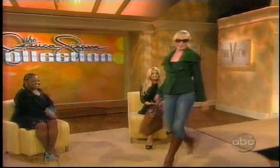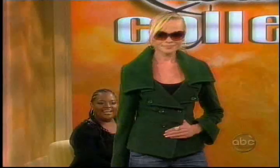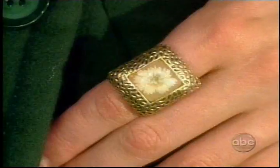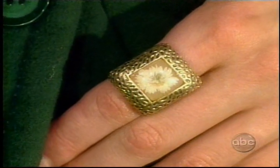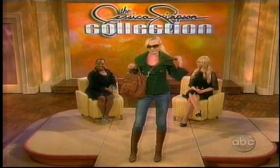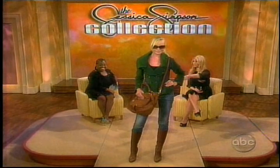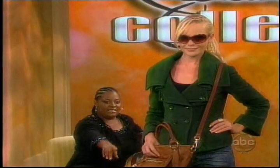Oh, look at this coat! This is actually something that I wore in New York last week. Yes, this is a Jessica Simpson jacket. And I just love the color, especially for the season. Now, what size does this coat come in? Could somebody like me fit this coat? Absolutely — it comes in extra large. And you're not an extra large.